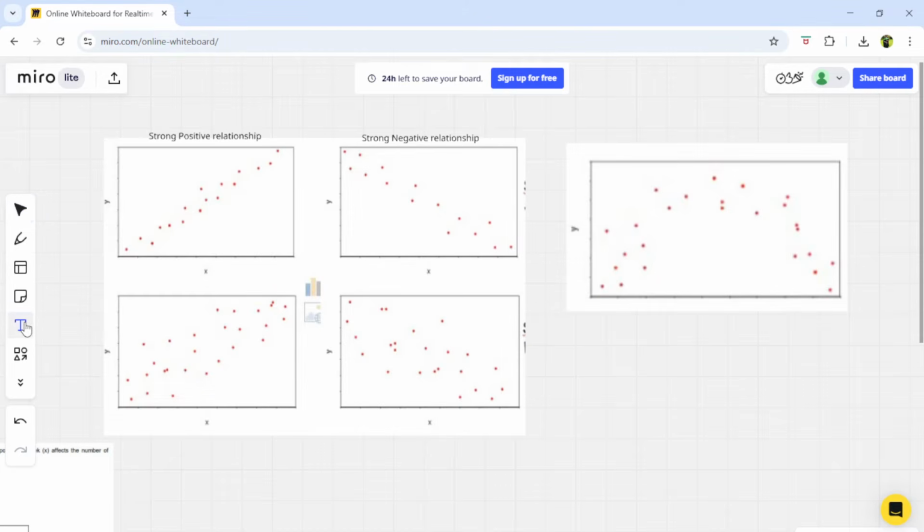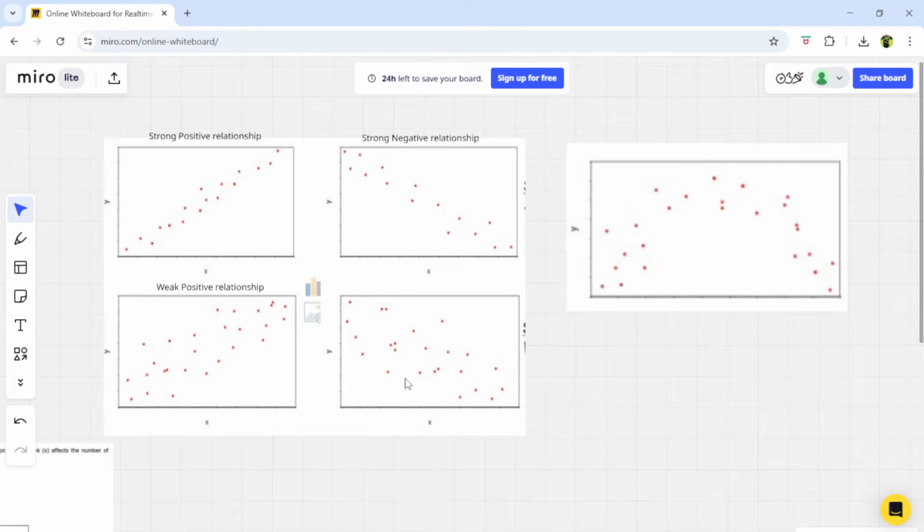And then the next one, looking at the graph from the left to the right, it's increasing, because you can see the small one is here, the first one is here and the last one is over there. So it's increasing as it goes to the right. It goes up, so it's increasing, that means it is positive. But if you look at these points, they are scattered compared to the previous one. So it is positive, but it is a weak positive relationship. It's a weak positive relationship between x and y variable.